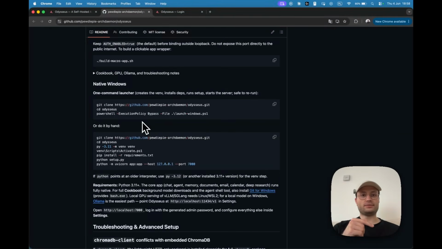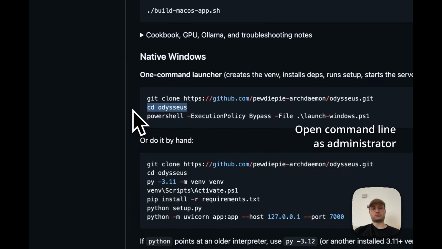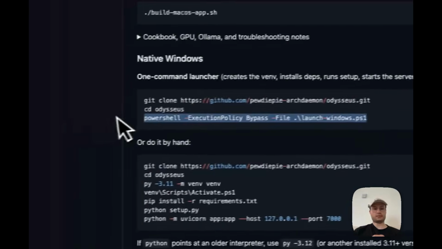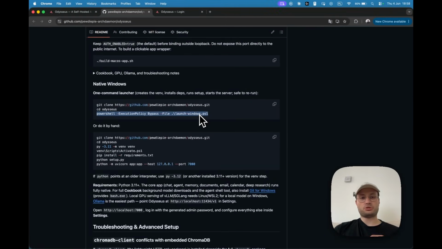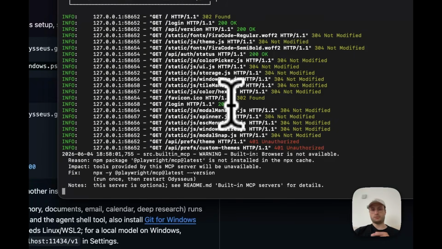So on the bottom left, search for command line, open that, cd into the folder you have unzipped, and then paste in this PowerShell execution policy command, etc. And it basically will do the same steps that it did here for me.